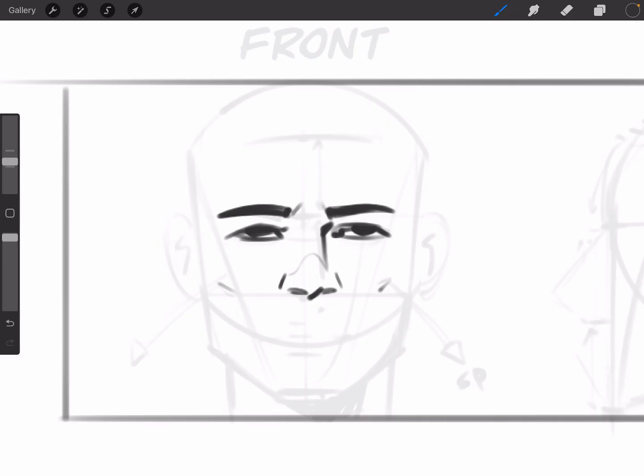And usually the mouth should be, if you divide the space between the nose and the chin into thirds, the first third is usually where the mouth should be, but I like to make my mouth go lower than that because I like to draw my characters with fuller lips.